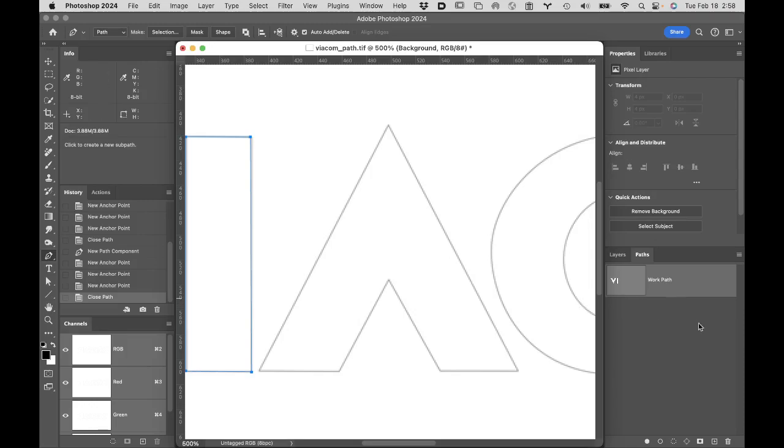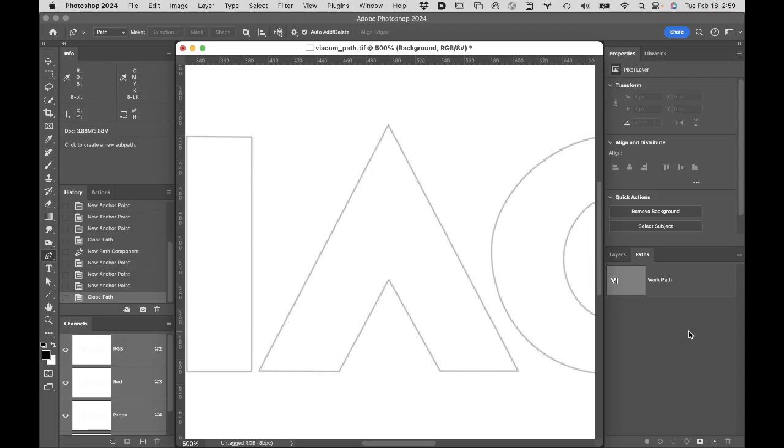Okay, so before I do the A, what I want you to do is come over to your path palette, and you can see in your path palette right now, the path is called work path, and it's actually highlighted. What you need to know about work paths, though, is that they are temporary. So I want everybody to come over to work path, and I want you to simply click underneath it. And when you click underneath it, you'll see that work path is no longer highlighted. Now, you can see that it's still there. You've still got the VI on it, right? That part's still going, but it's no longer highlighted.